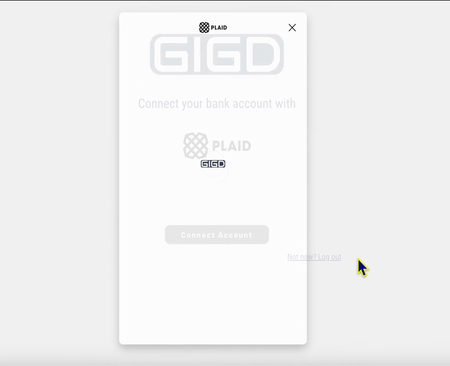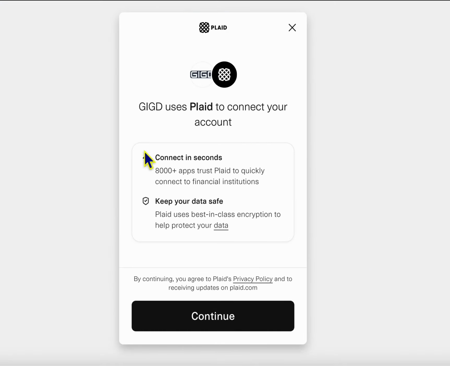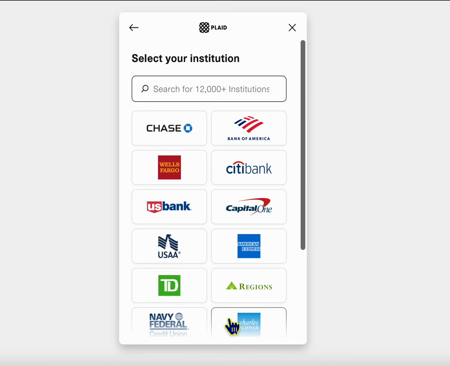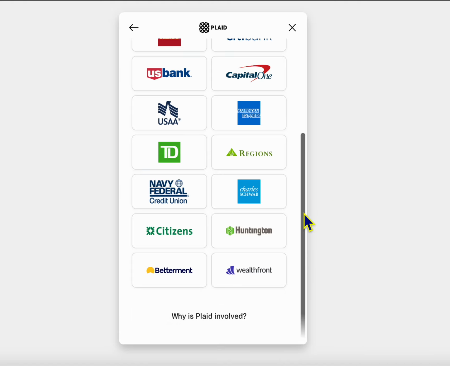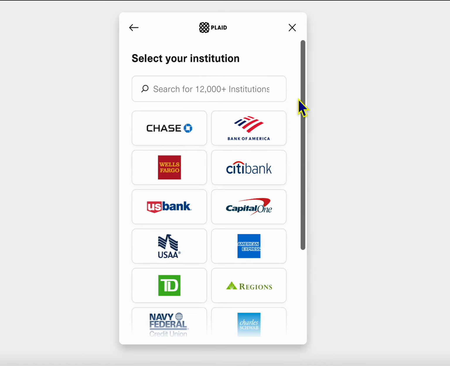If you want to back out, you can go not now, log out. This is already hooked up with Gig, so any transactions you do between you and the contractor or subcontractor will be processed directly in between you and those that you're contracting with. You connect here, it says some basic information. We've found that those are two of the best ones to interact in the construction business. You'll find your institution in here, whoever you bank with, and it'll take you through those steps to be able to set that up.